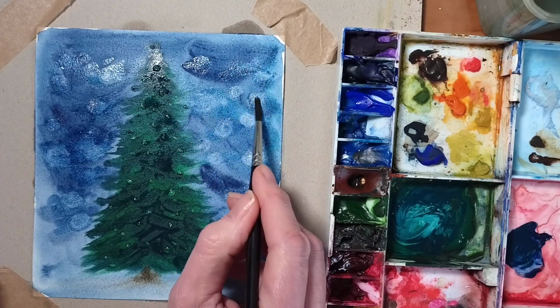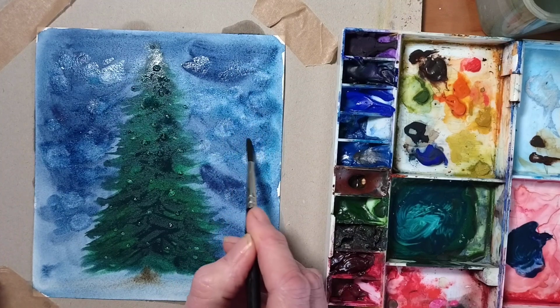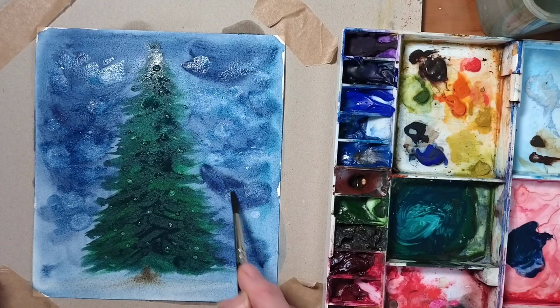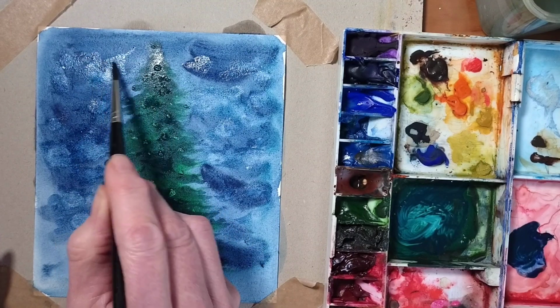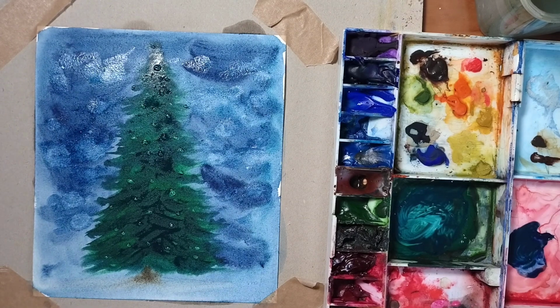If I'd taken a brush on that was absolutely soaking wet, then I'd create a watermark. But because it's just damp and I'm just manipulating this, it's still working. It's just sat quite solid, and it's just showing you how you can change that so that it isn't solid anymore. I'm going to come back into the sepia just at this bottom, just to create a better tree trunk there.